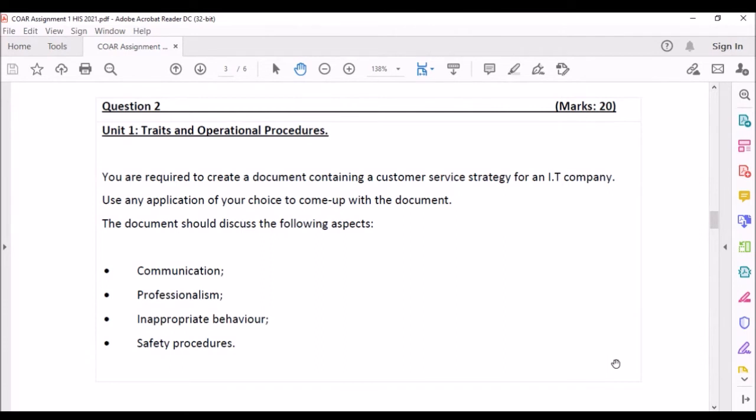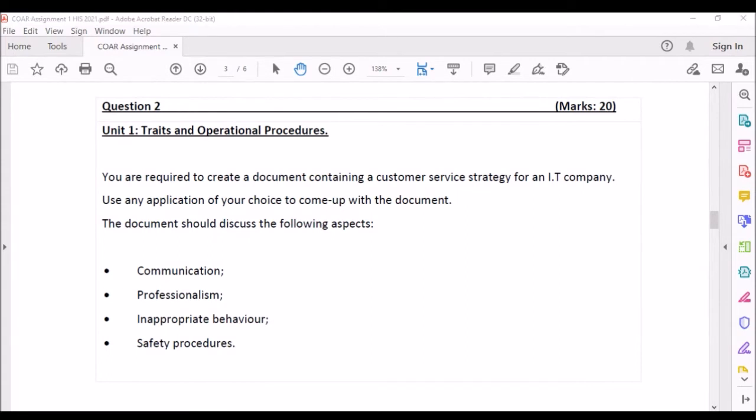Remember, there's a host of templates out there for use. Again, ensure that you reference content accordingly. So if you download and use a template off the net, ensure that you acknowledge sources accordingly. So you've got a customer service strategy specifically for an IT company. I think it's important to realize that it's not just a customer service strategy in its generic sense, but it has to be inclined to an IT company. So if you do end up using templates that are there, just ensure that you look for content, or you panel beat what you found to suit your IT company's environment.